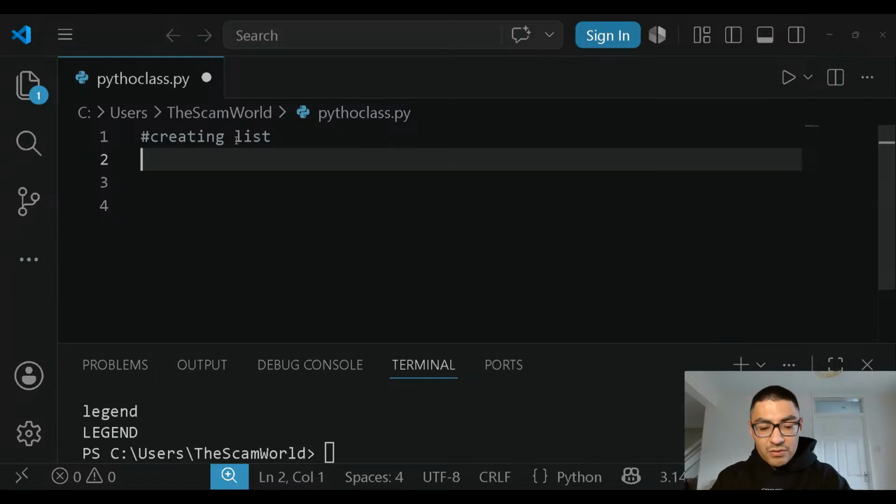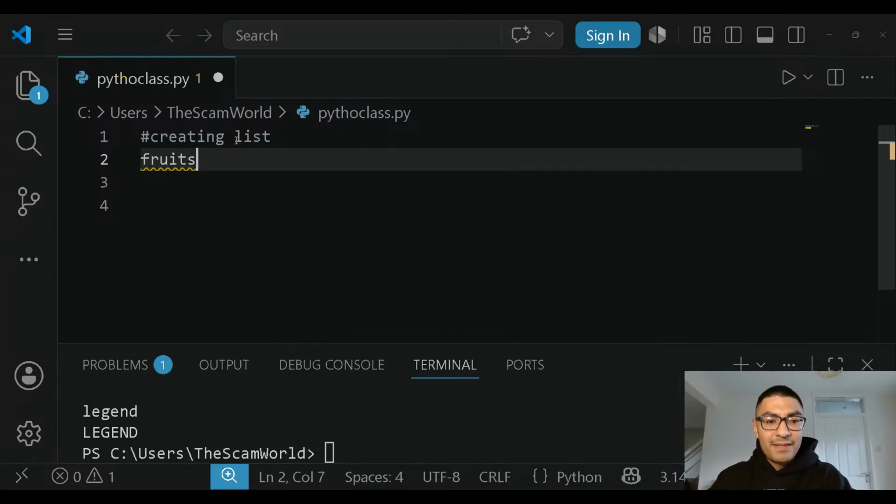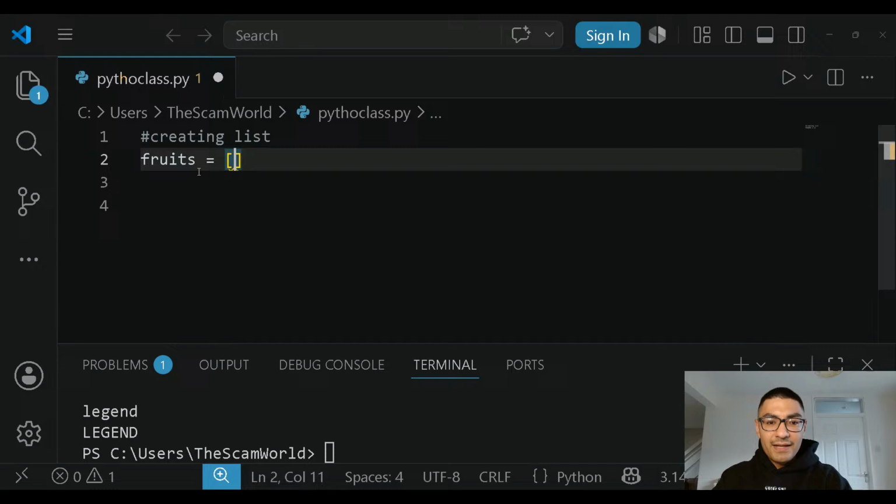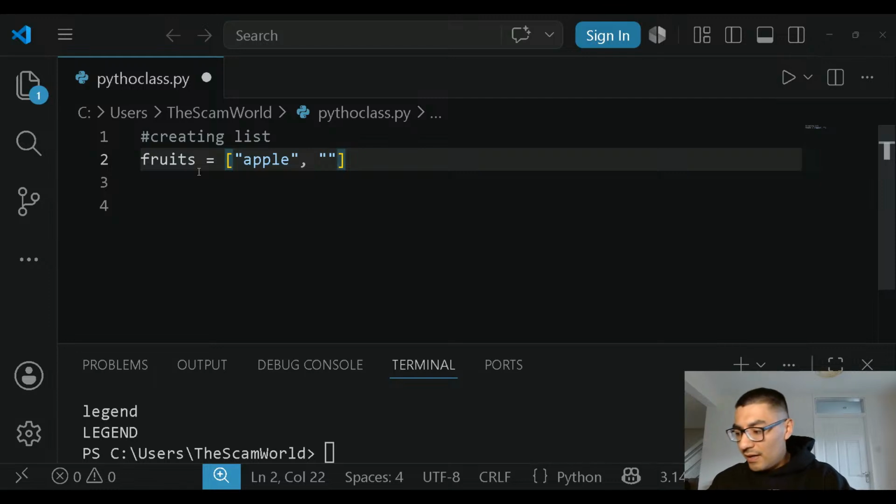What we're going to do is make a variable called fruits. I believe everyone likes fruits. Fruits are the best thing in life. The fruits that I want are apples, comma, oranges, comma, grapes, comma.